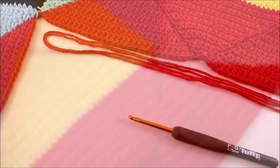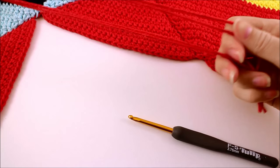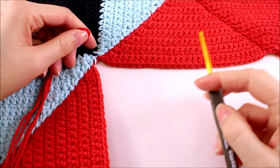According to the instructions, we need to make cuts of yarn that are 36 inches long. And we're going to group two of those together and fold it in half. And this is going to make up one fringe. Now you can really begin working from either direction. I'm going to start up here in the corner and work my way out.